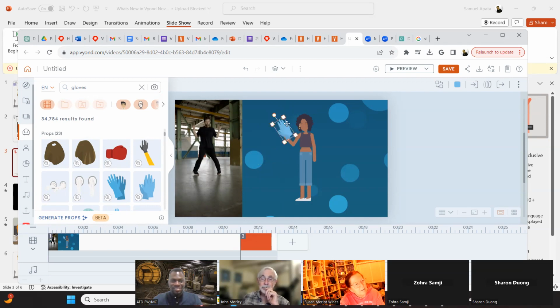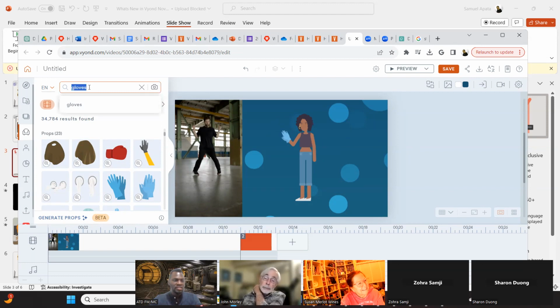You just kind of have to get creative when using a program like this. So let's say she has one glove on and maybe you're looking for something more specific. Is there a prop that you think won't be here that I can type in and find? And if we don't find it, then we can try to generate it.